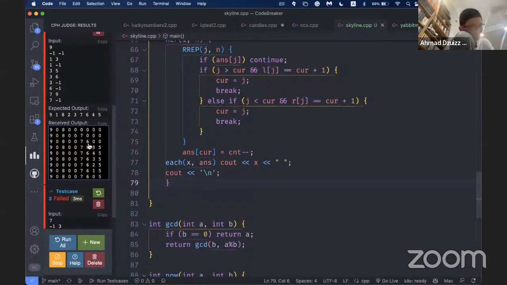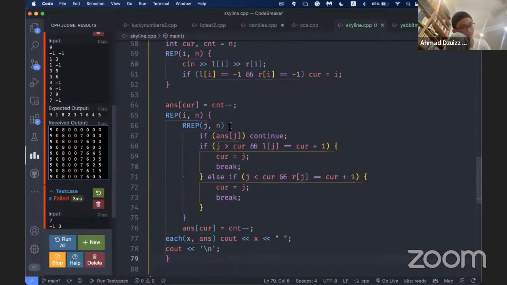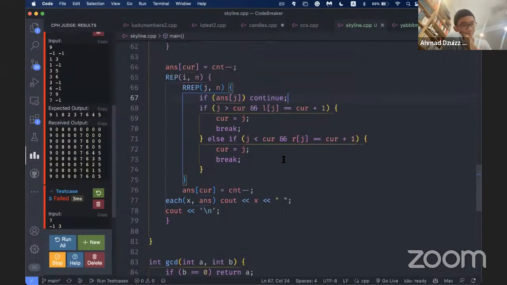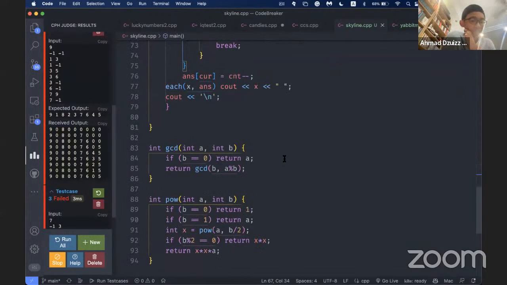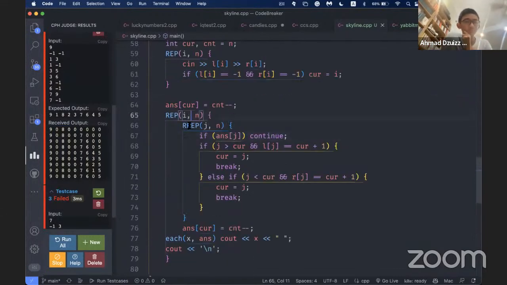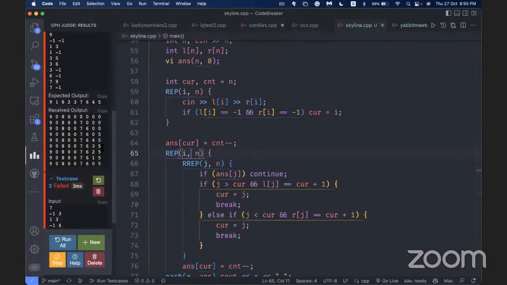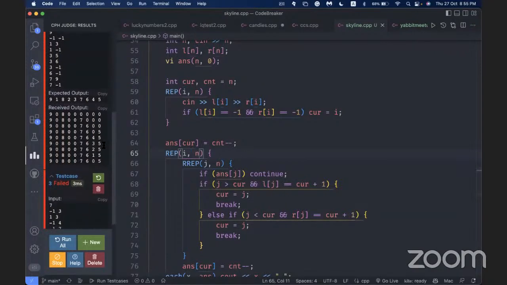What is this, right? I think. Never mind.